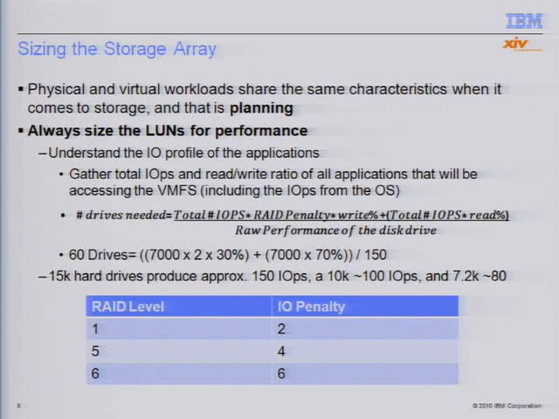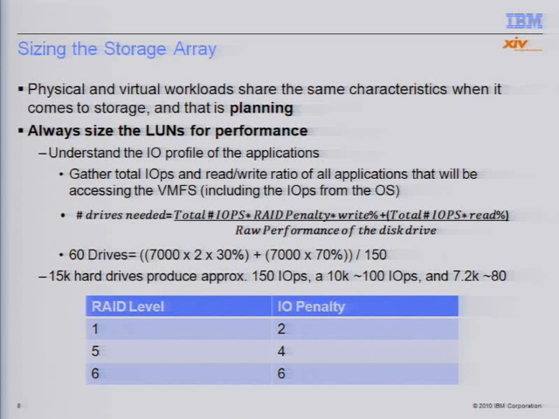There's a calculation here that you would use for a traditional storage array to figure out how many drives you need. Basically, you would take the total amount of IOPS, so in this case let's take that 7,000 number, and let's just pretend it was a 70-30, 70% read, 30% write, which is a very common profile. You multiply by the RAID penalty. What I mean by RAID penalty is every time you're doing a write, for example with a RAID 10, you're writing to one disk, but then it has to be written to another. So that's a RAID penalty of 2.